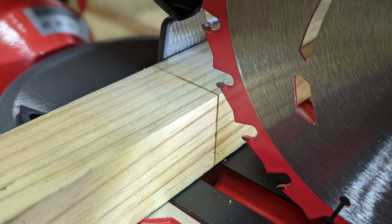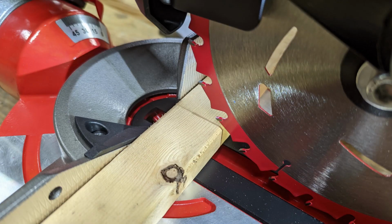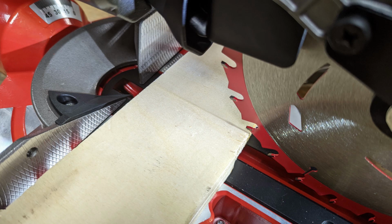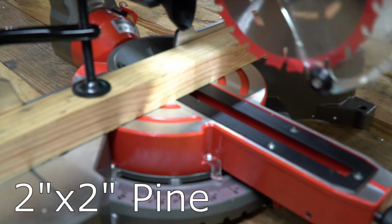Now, this particular saw doesn't use a laser guide. It actually uses something a lot cooler. It has a work light behind the blade. It is positioned to cast a line right in front of the saw. So basically the shadow of your blade becomes your cutting line. This is actually a really cool feature because not only does your work area get lit up, you know exactly where that saw blade is going to go based on where the shadow is. So let's just see how well this saw operates.